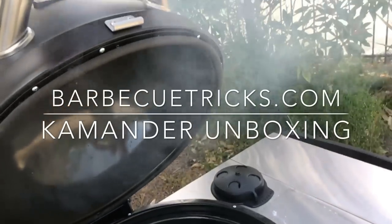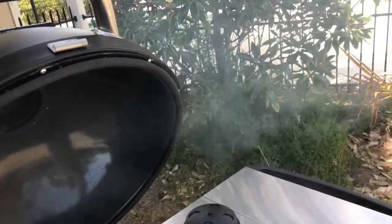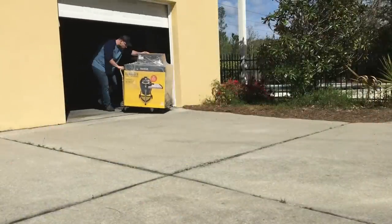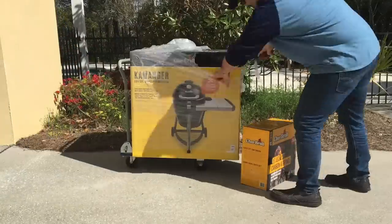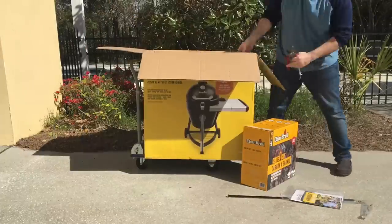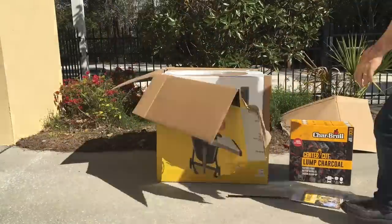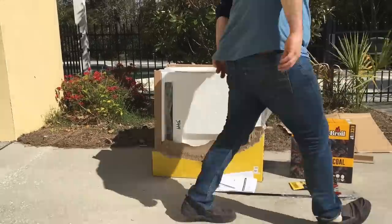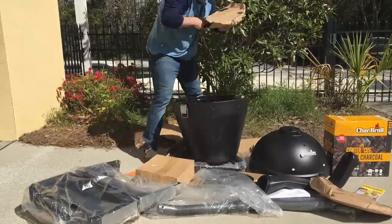This isn't really a grill review as much as just kind of an unboxing, but I do put it into use here in a little bit, so stick around before the end of the video to see how well it cooks. As unboxings go, this is what it's actually shipped like. It's model number 173-02051. It probably needed two people to put together and took about 90 minutes. This is really a time lapse of what that looks like.